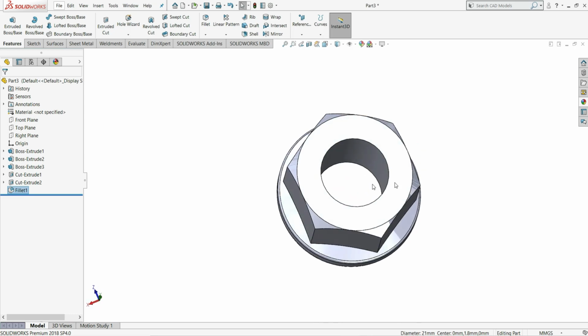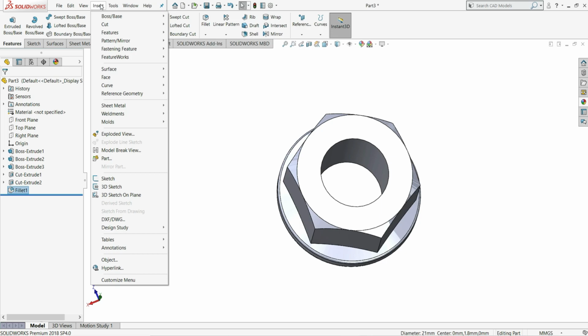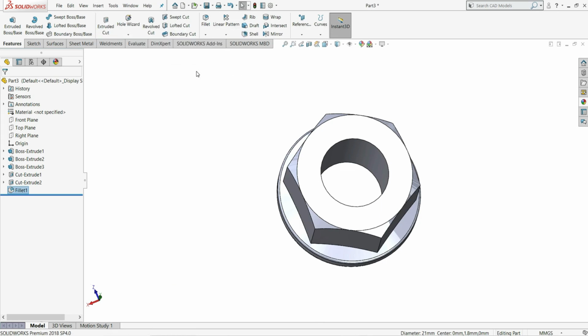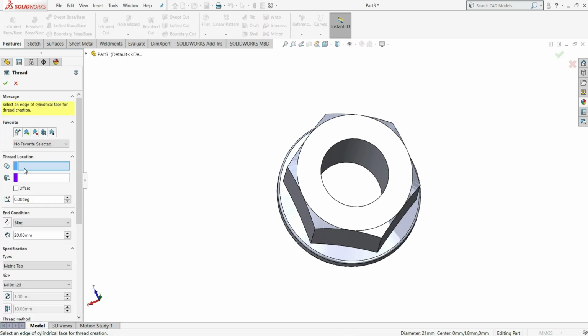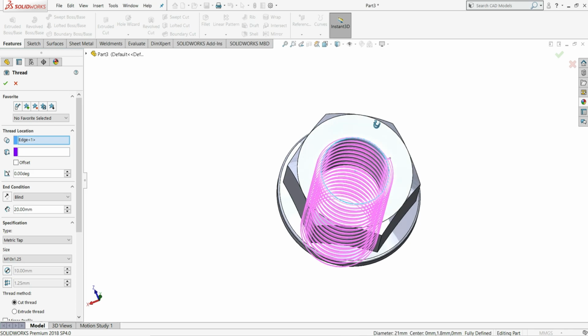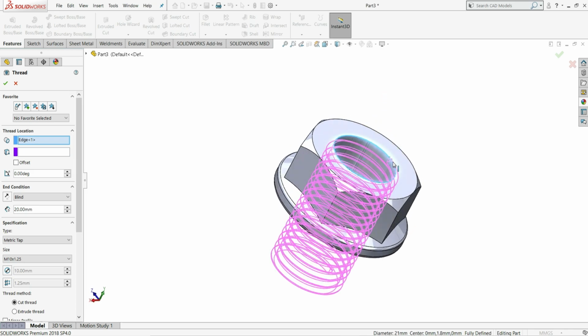Now we have to create threads. So from the insert, I will select features and then thread. Here we have to give a location of the starting edge of the thread. So I will select this edge as a starting edge of the thread, and you can see this thread is starting from this edge.